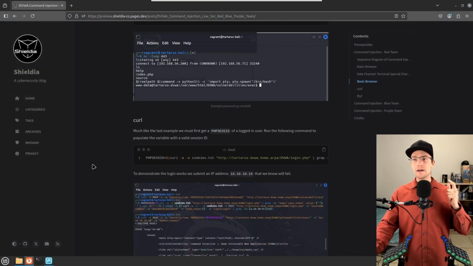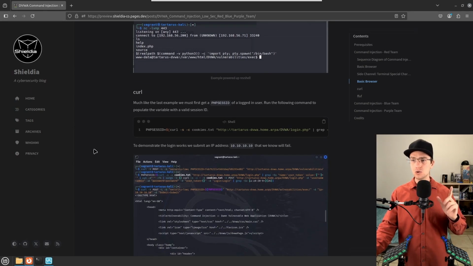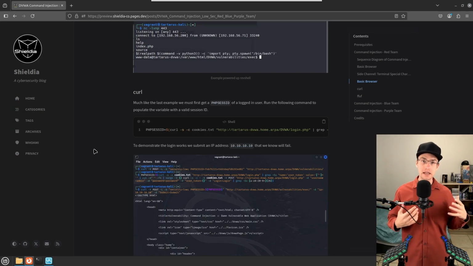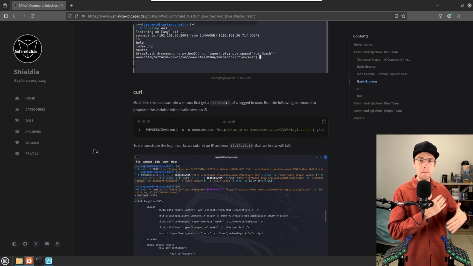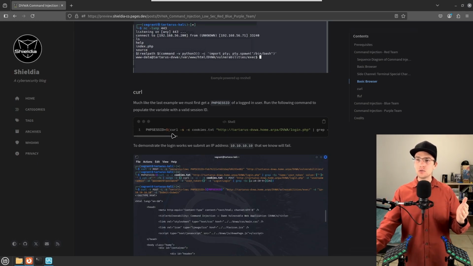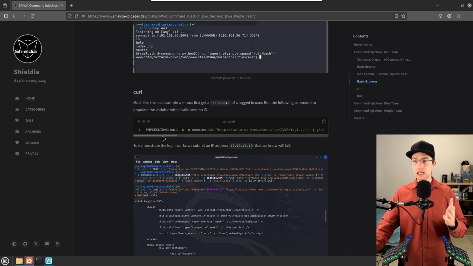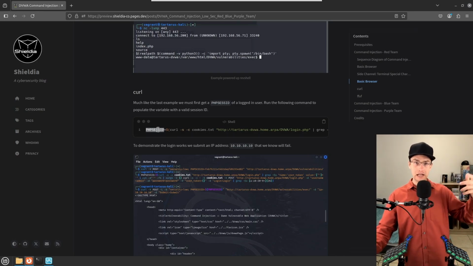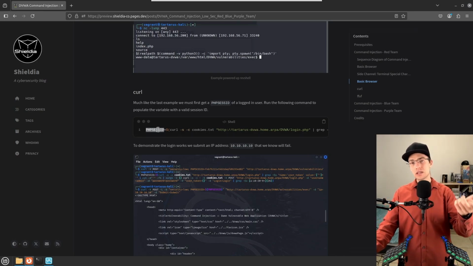Moving on, we have curl, everyone's favorite. We can do all of the commands that we did previously via curl. This is very useful if you want to start scripting some of the ways and means that you're interacting with the target server. Here we're doing, again, like we've explained, this subshell will execute, and then the results of that subshell will become the value of this variable within the bash instance and within the bash window.